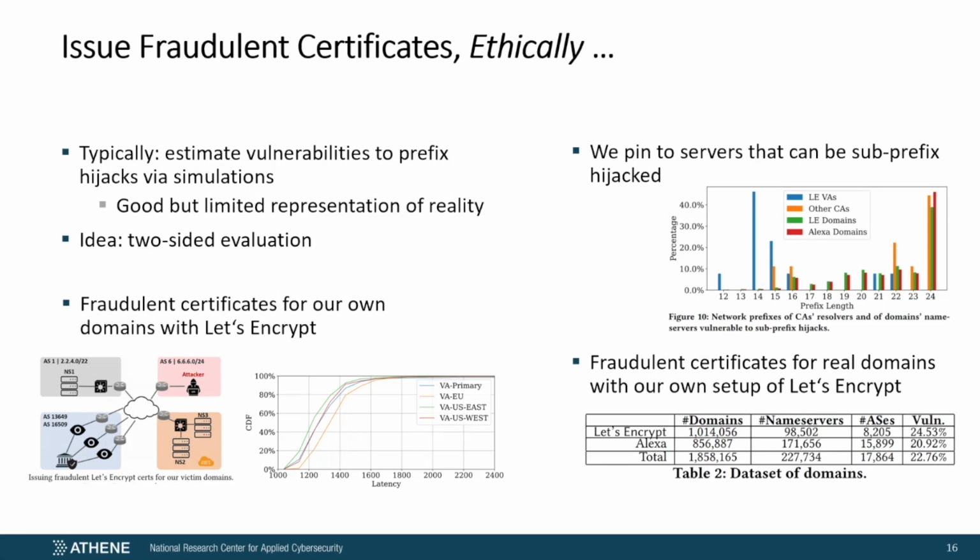We use the setup that is illustrated in this figure: the adversary is on one AS, the Let's Encrypt vantage points are on another, and the nameservers of the victim domains are also on different ASes. In the first step, the adversary applies nameserver elimination methodologies to force all the VAs of Let's Encrypt to perform lookups and domain validation against just one specific nameserver of its choice. As an example, we select nameservers on networks which can be subprefix hijacked, because this is the vulnerability we exploited in this work, but this could be anything. This could be a nameserver with a 0-day, for instance.